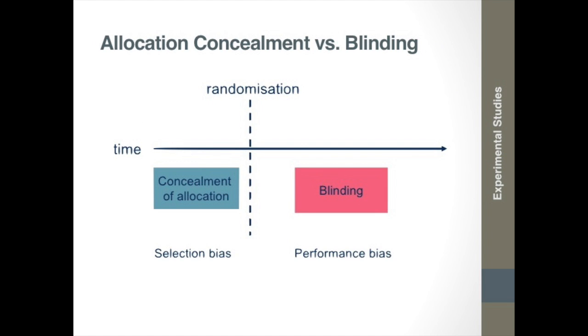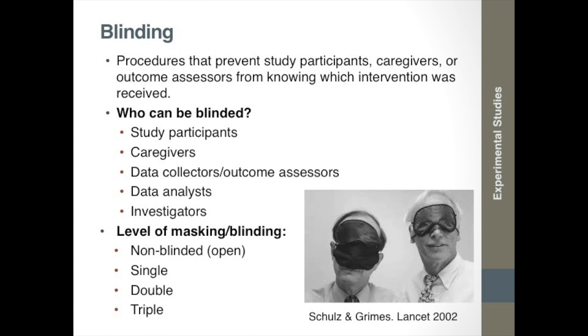Allocation concealment should not be confused with blinding. Allocation concealment focuses on preventing selection bias and safeguarding the assignment sequence before and until allocation. Allocation concealment can always be successfully implemented in a trial. On the other hand, blinding concentrates on preventing study personnel and participants from guessing the group to which participants have been assigned and safeguarding the sequence after allocation. Blinding, in contrast, cannot always be implemented in a trial. Blinding helps to increase the objectivity of the RCT.